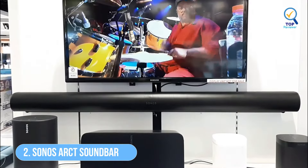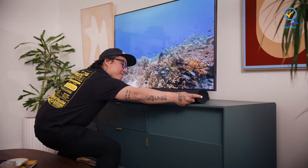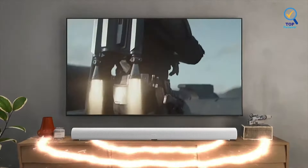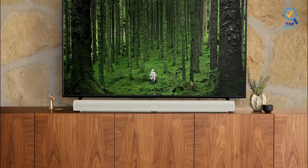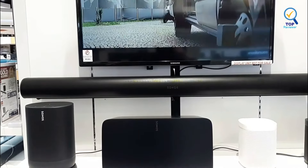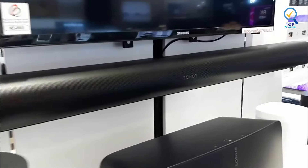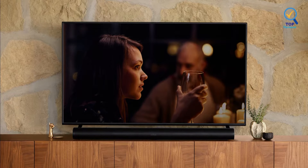Number 2: Sonos Arc Premium Smart Soundbar. The Sonos Arc Premium Smart Soundbar has a sleek and premium design with built-in voice assistant capabilities for hands-free control. Dolby Atmos and DTS:X support give you access to different content on streaming platforms and Blu-rays. With the Sonos S2 app, you can pair the bar with other products in your ecosystem to spread sound throughout your home. The curvy design helps mask the Arc's dimensions and makes it look svelte, but its height of 8.5 cm is reasonable. The Sonos Arc is suitable for mixed usage — ideal for everything from music to movies to TV shows. Right out of the box, dialogue is clear and accurate, and instruments are reproduced with fidelity. It supports many audio formats including Dolby Digital and Dolby Atmos, and you can always add a sub and satellites to improve performance down the line.